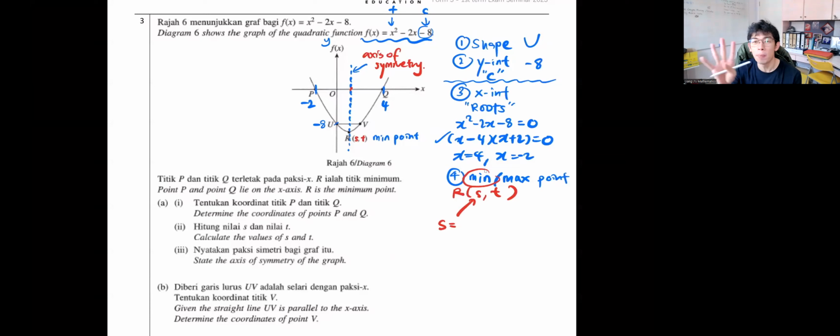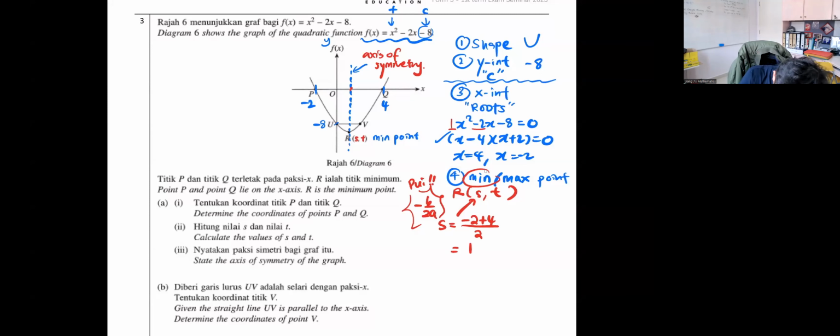Tell me the super proper way, which in a normal standard question we don't really use. Let's say in some extreme cases, we will use it to check. But actually we don't need it, right? Smart. So the proper way is minus b over 2a. You can try: your b is -2, then your a is 1. You sub into it, then you will get the correct answer. You can test it out yourself, but for me, I normally take the 2 roots, add them together, and divide by 2. This is easy. You straight away get -2 plus 4 equals 2. 2 divided by 2, you get 1.